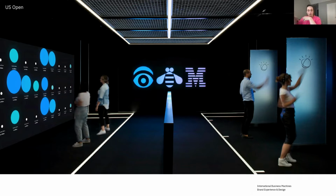Many of the technologies that support the tennis experience are also at work across our businesses. So the US Open experience is an opportunity to draw those parallels between technology and the world of sport and the world at large. And so we built the tennis experience, not this year, but in the past, 2018, 2019, for the fans to come and experience how IBM is bringing the US Open to fans and the underlying technologies that drive that experience.